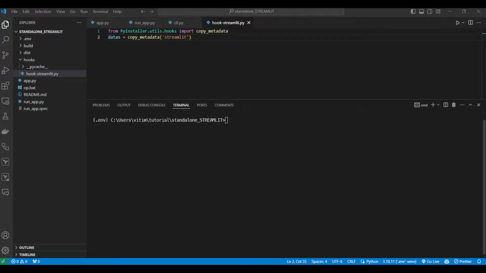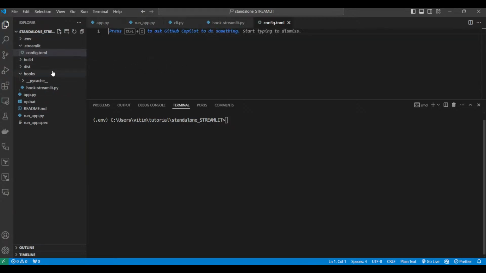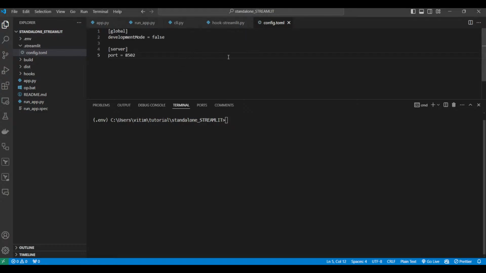Now we need to add this Streamlit config. Okay, let's add our Streamlit configuration file. This one is to configure it locally.